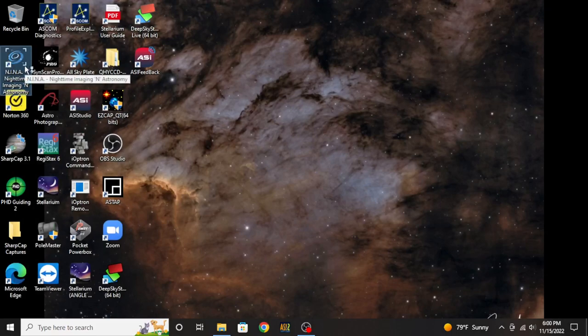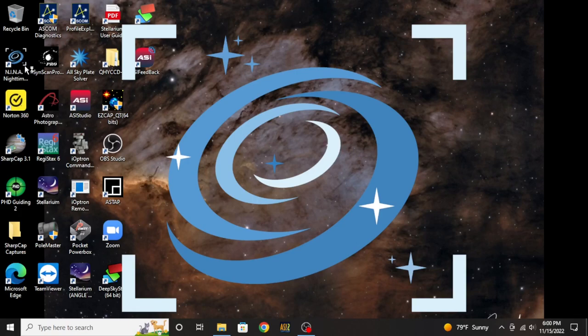So what I'm doing here is I'm gonna set up a new profile, and I just wanted to show you how I get set up specifically with my 2600 and my Bloom Optics Z61, because it's a new camera and a new filter wheel, because I've never programmed this filter wheel in. It was just a filter wheel that I had kind of as a backup for my other filters.